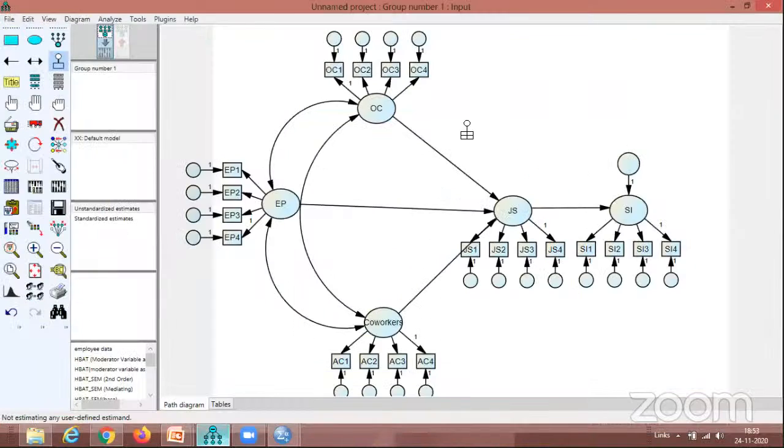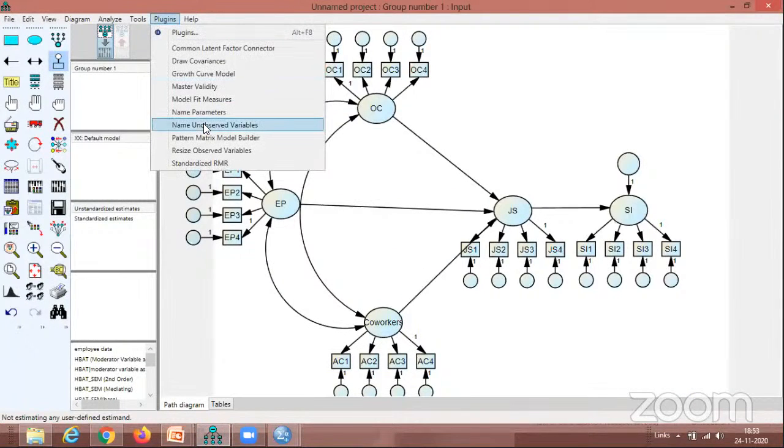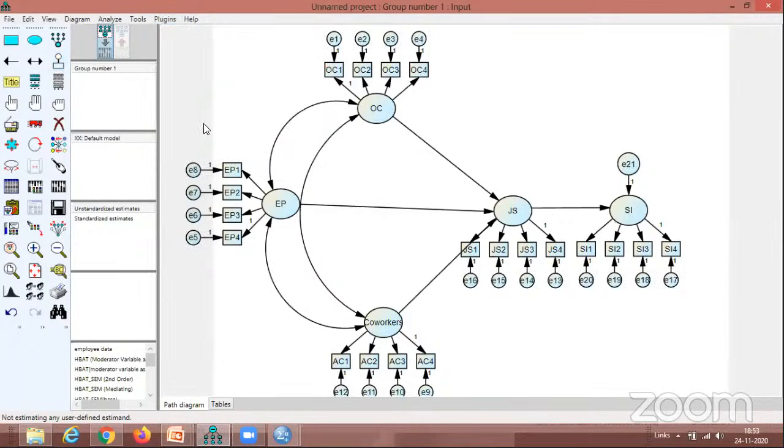So now go in plugins, name unobserved variables, and all your errors will now have names. Done? Done, sir. It is endogenous. Yes, Mohammed sir is correct. It is known as the endogenous part. So all the errors have a name.